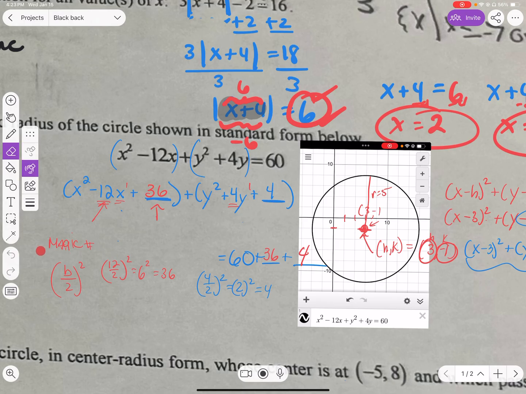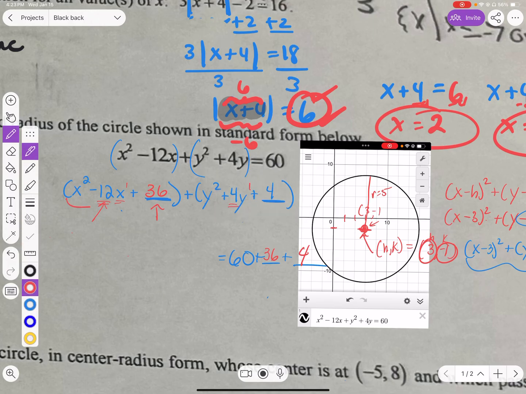And if you don't know or don't remember why it's so magical, here I will show you. What it's done is made this a perfect square. In other words, I can factor it now, and I already know how it factors, x and x. I guarantee all you've got to do is square root that thing, and that tells you what goes there and there. 6 times 6, and then they've got to add up to the middle term, so they're both negatives.